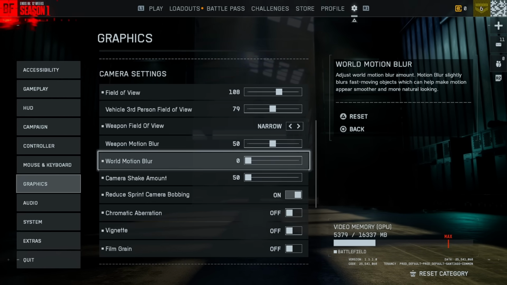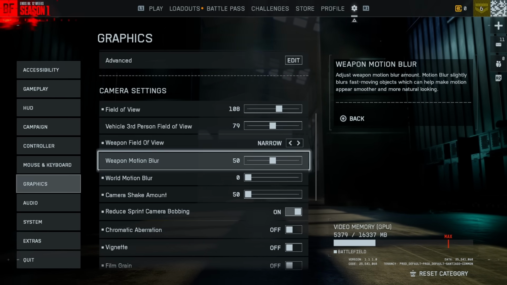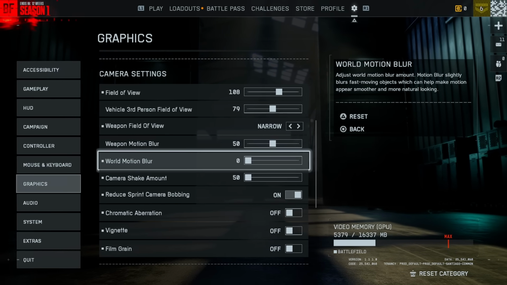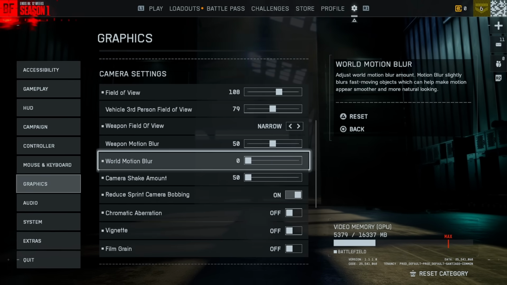My world motion blur, I leave off, and my weapon motion blur, I leave on a bit so that my brain automatically forgets the weapon is there and sees the whole world. So if an enemy's hiding in a window and I wouldn't notice them, well, now I have just a slight chance of noticing them more. This is all just what I think, all right, guys? It's not something that's been studied or anything. That's just how I see it, all right?